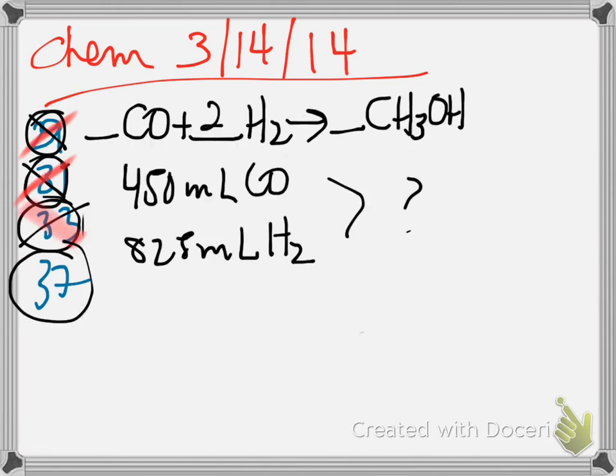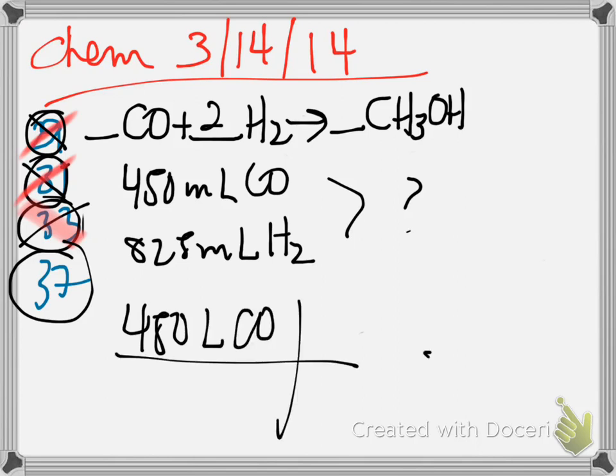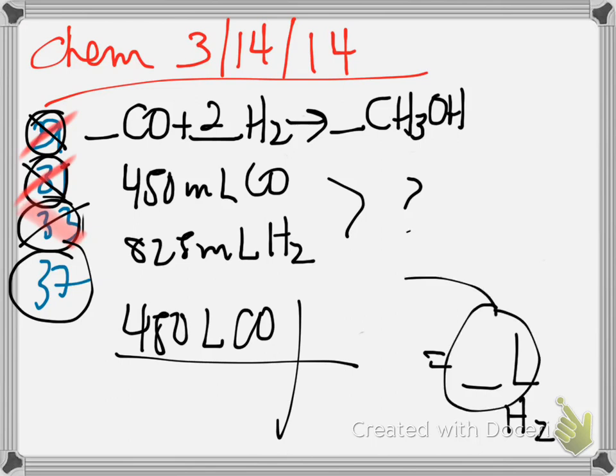Okay, so that's what we're given. We'd like to know what the excess is. You can do a straight up volume ratio. So start with one of your givens, go to a volume of the other given, and compare the number you get to the amount that is stated in the problem. That's all it takes. And it's just like doing a mole-to-mole limiting and excess problem, except you're able to use the coefficients as mole ratios.